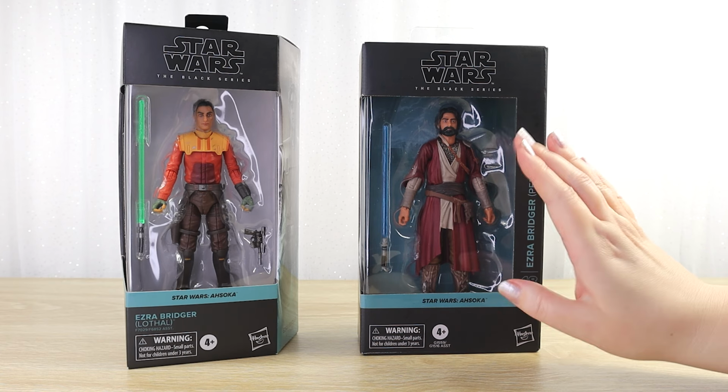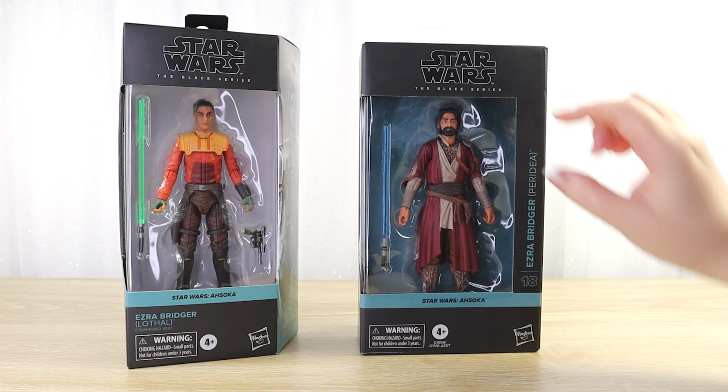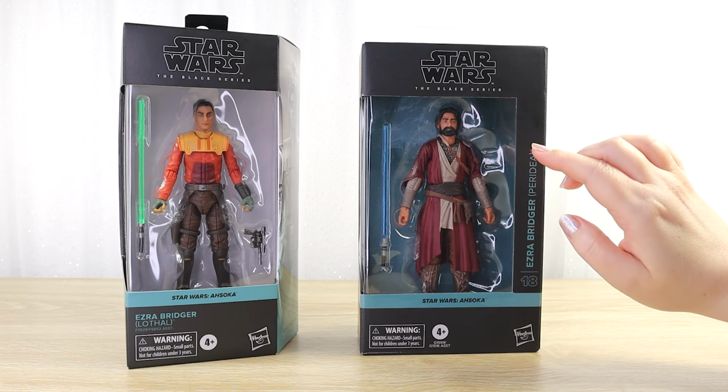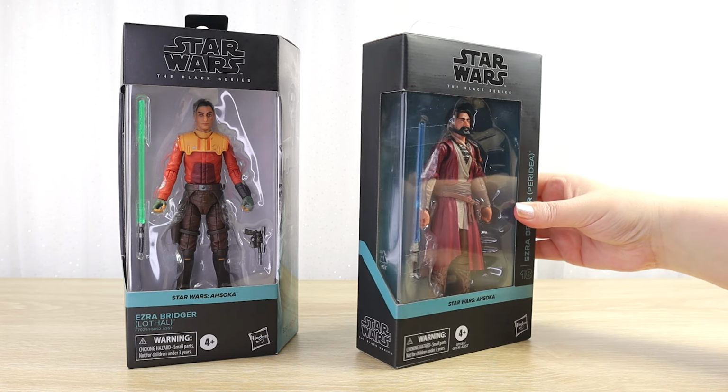Let's take a quick look at the packaging. I love this new style, much more squared off, looks fantastic. We've got the Star Wars, the Black Series logo here at the top with the gloss effect for the Star Wars logo. We've got a lovely big window here at the front that wraps around on that left edge.